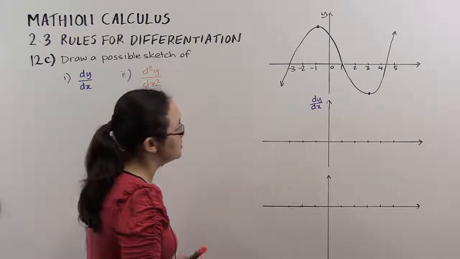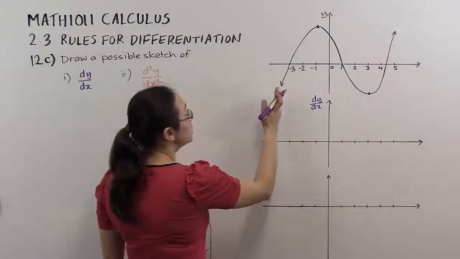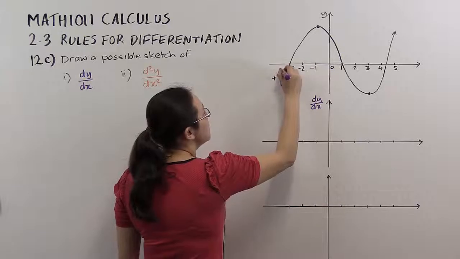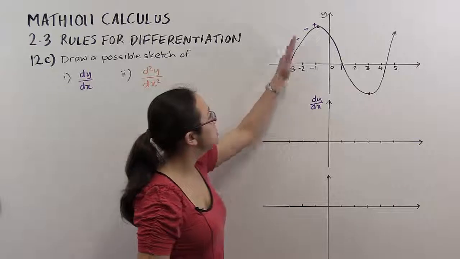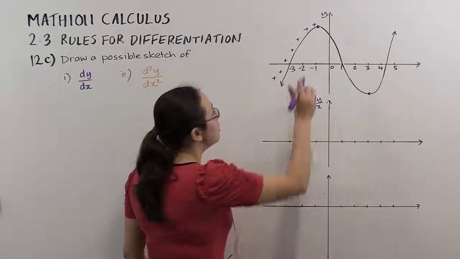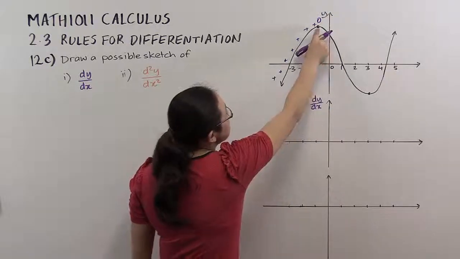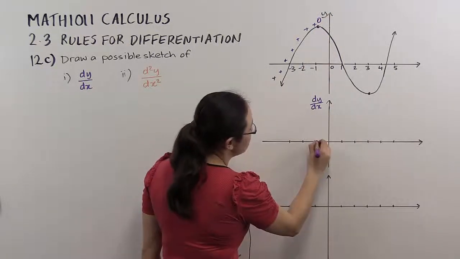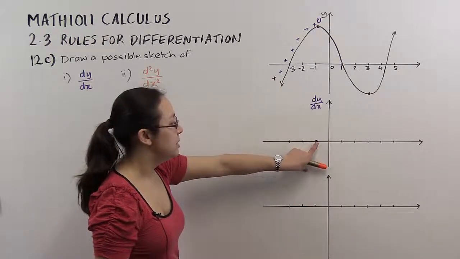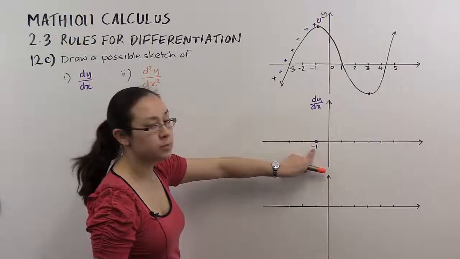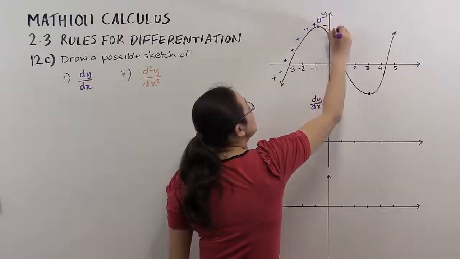So in doing these questions, I like to walk along the graph from left to right. If I'm walking along the graph from left to right, I can see that the slope here is positive. These are little plus signs. It's increasing. The slope is positive. Right at the top, the slope is 0. That's a stationary point. If the slope is 0 here, that means my derivative must be 0. My dy/dx must be 0 at x equals minus 1 there, because it's a stationary point. Continuing to walk along, the slope is negative.